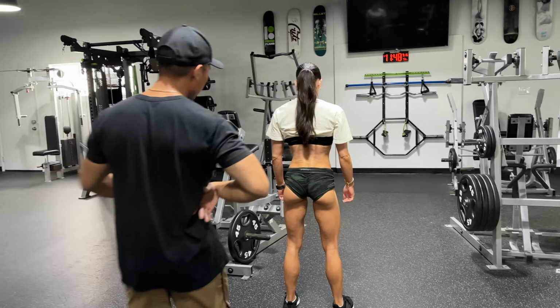I've always kind of been tighter on this side. I mean, my left hip is definitely more anterior tilted than my right, so that could be something from the posing. But even years ago, there was a huge knot right there. Every time I would go over it on the foam roller, it would rock back and forth, but it wouldn't do it on the right. So it's definitely been there for a long time.